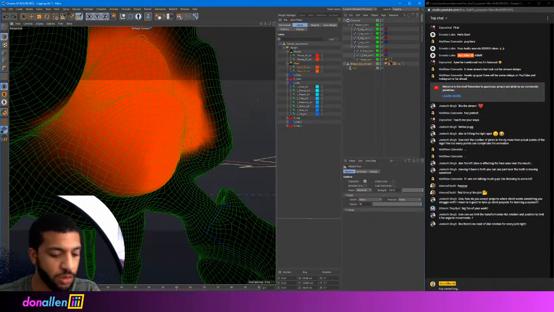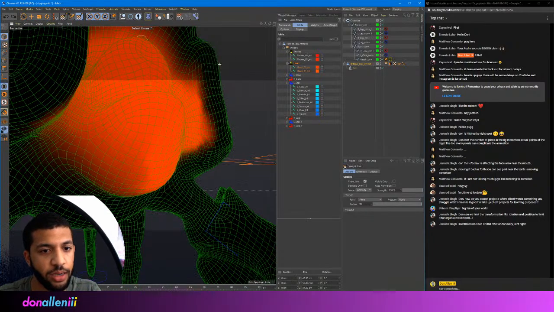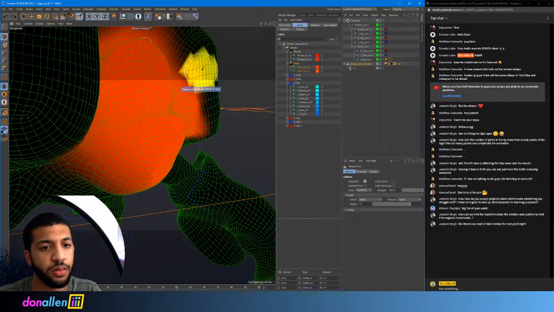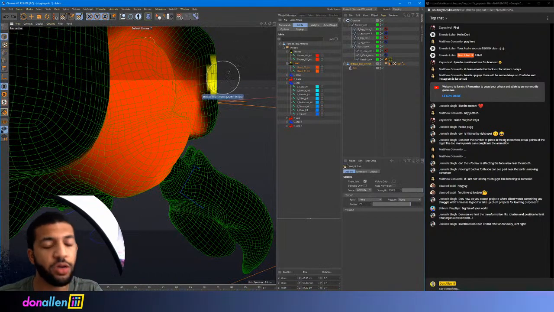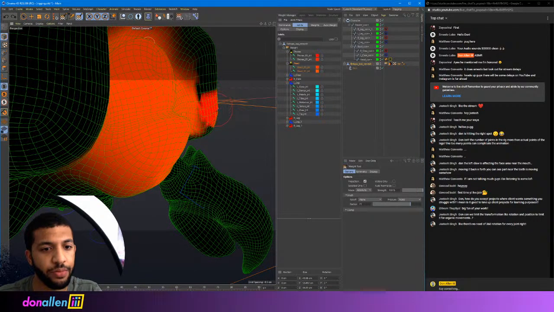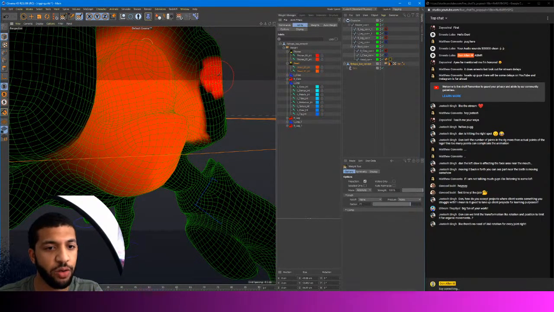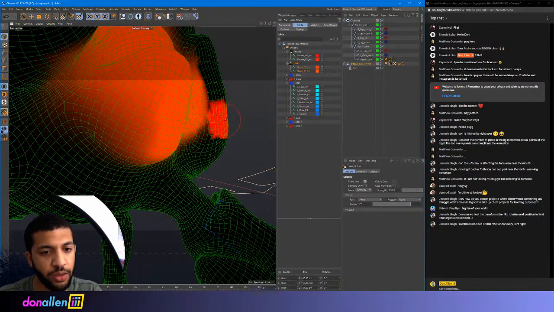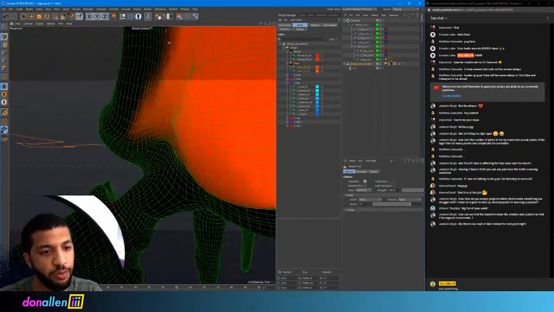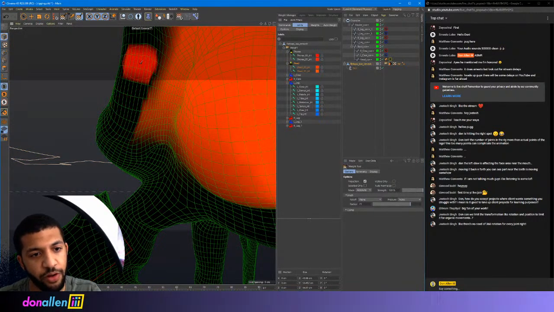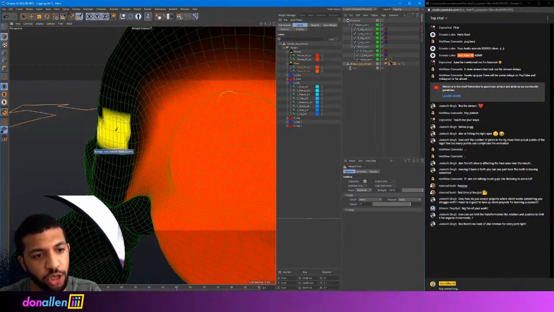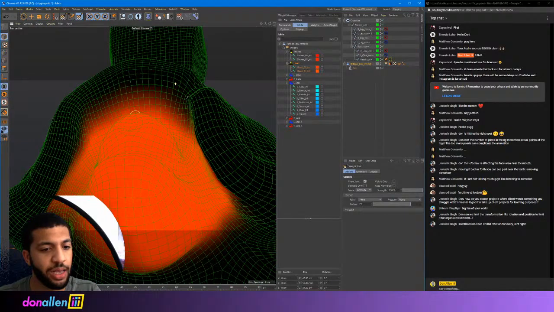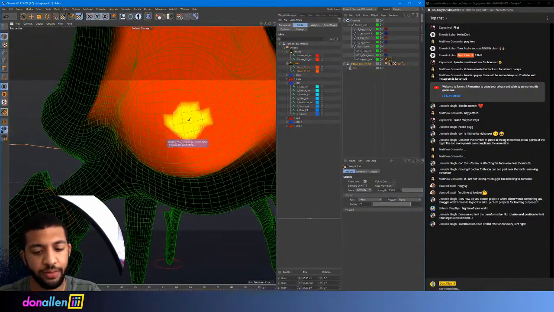Oops. Let me hold Alt key and subtract from our model here. Weird. It's not. Oh, sorry. Alt's the wrong key. You have to hold Control. There we go. And since this is a shell here, I'm okay with it being a hard cutoff right here. I want it to be pretty gradual on the parts that are not shells. But for the shell itself, since it should be a hard surface, I want a very stark transition. We shouldn't be able to bend a shell like we bend the skin. So that looks like a much smoother weight paint now, right?